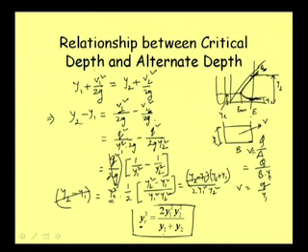So, this is one of the very popular expressions that is used when we want to know what the alternate depth will be. Suppose we know a particular depth y1, and we want to know the alternate depth; if we know the critical depth, we can calculate that. Or suppose we know y1 and y2 at a particular energy level, then knowing y1 and y2 we can also calculate the critical depth.